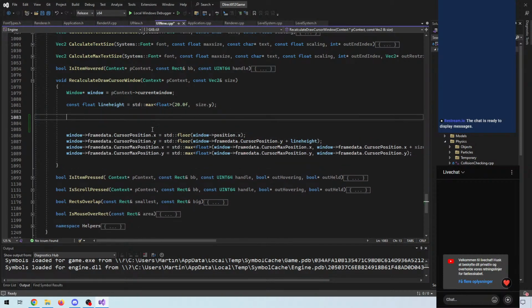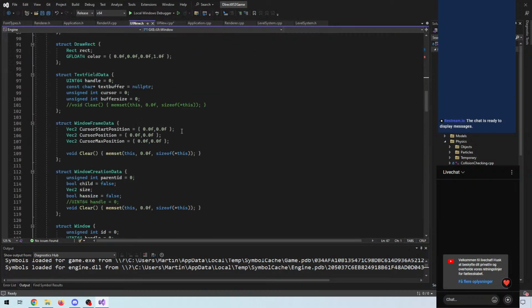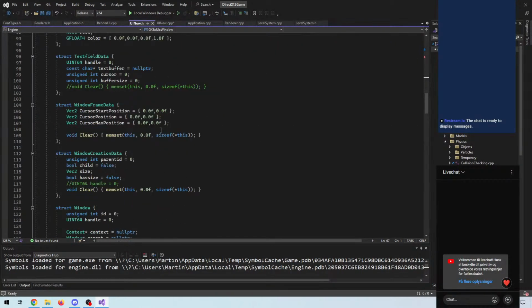Sometimes we want to add to the X, sometimes we want to add to the Y. We could use our window frame data for that: start position, position, and max position.